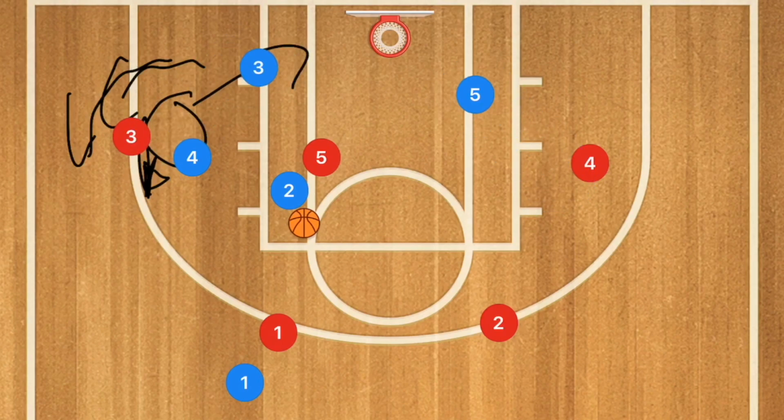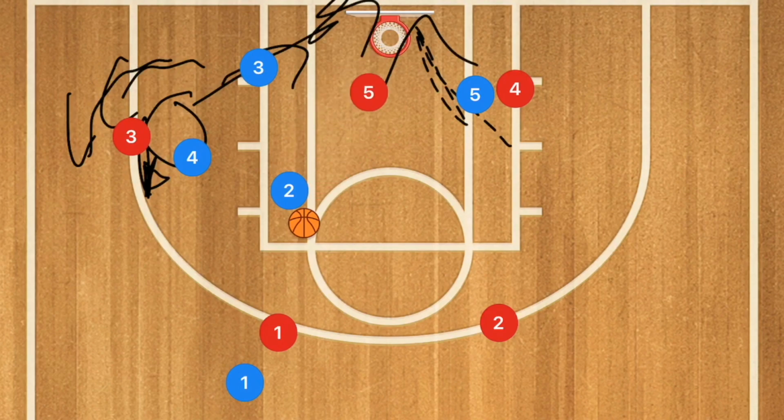Player 5 is now popping towards the baseline, where now, depending on where player 4 is playing, if he is playing under, if player 5 has sealed player 4, he may have an open lane. Player 3 may have an open lane, or player 2 could hit that shot or the floater or whatever he wants to do. So there's a few different options with this play.